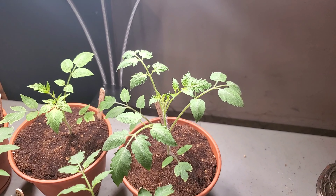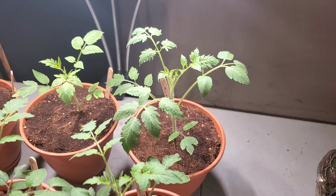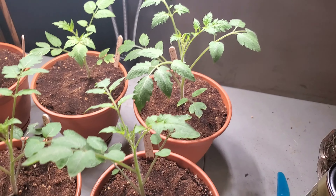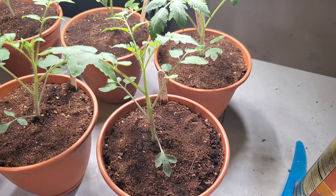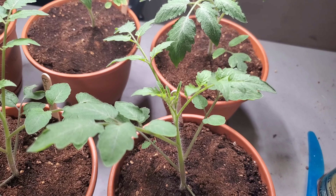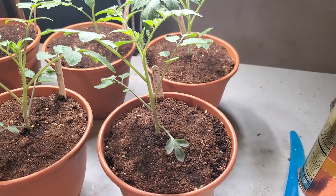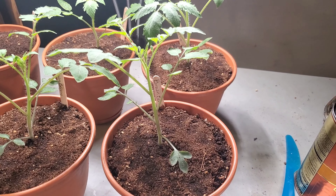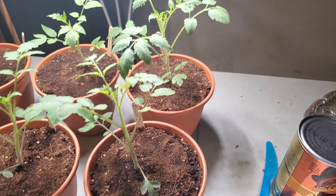I still don't know if this one's going to actually do much of anything, but I still want to try. This is the best specimen of the San Marzano and this is the best specimen of the Brown Berry. It's not as tall, but I don't think it's any less healthy. It's just not as tall because it's a Brown Berry, not a San Marzano. These two being my best specimens are probably the ones that are going to go in the ground.